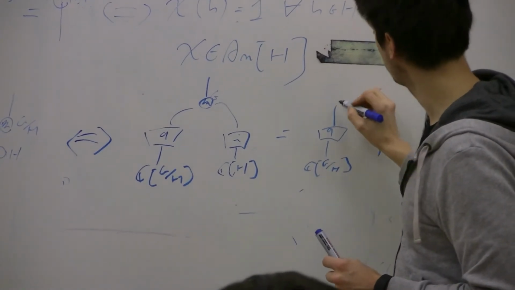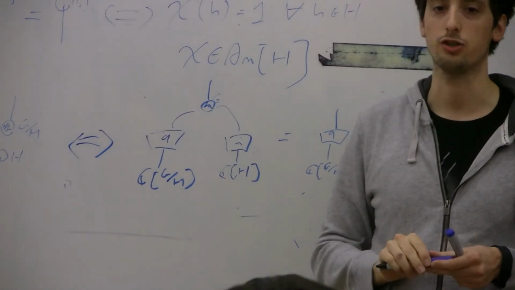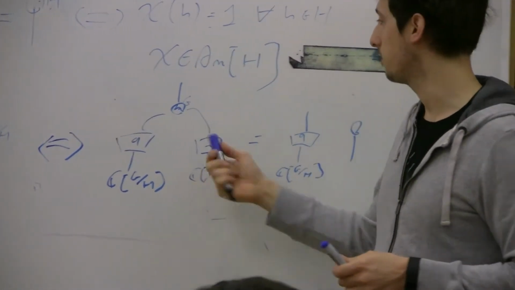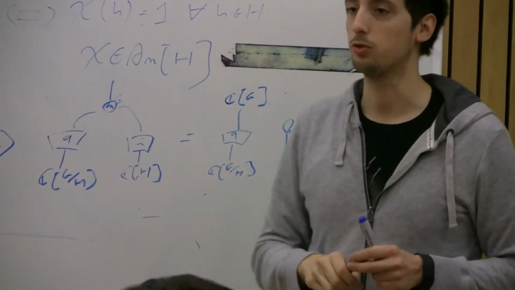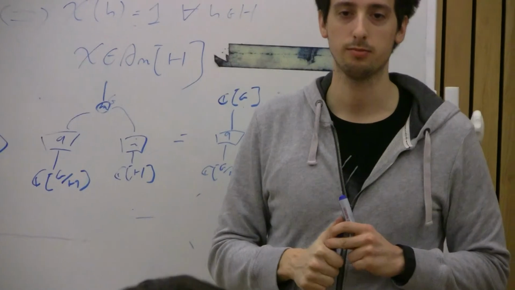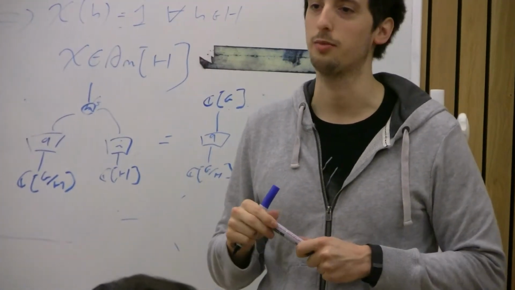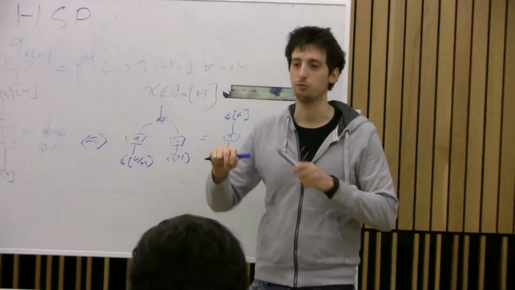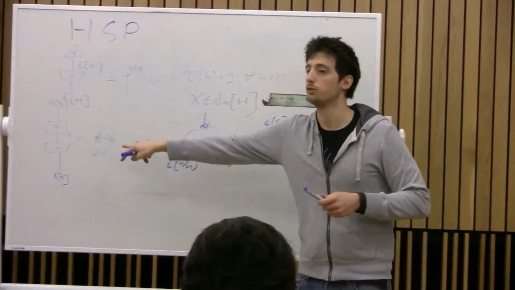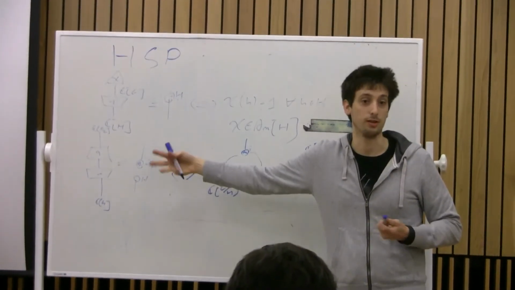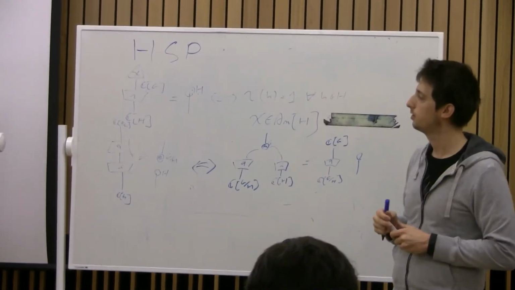Because the pre-images of things in the quotient group are invariant under the action of h. This is a key fact from group theory, but it is possible to prove it diagrammatically with 3 steps. I won't have time right now to do it, but I can do it later on if anybody is interested to see how you just twist two things and it comes out. The interesting observation is that this is equivalent to that, but that, we know to be true. It's the defining property of the injection, and therefore we can use this.